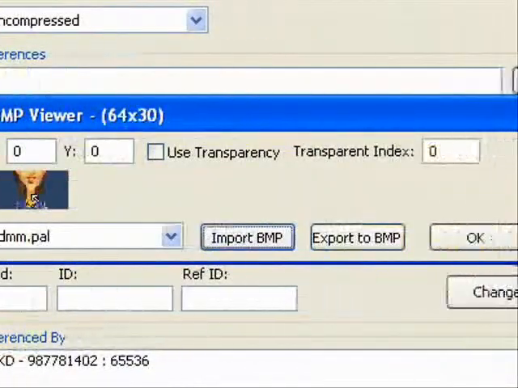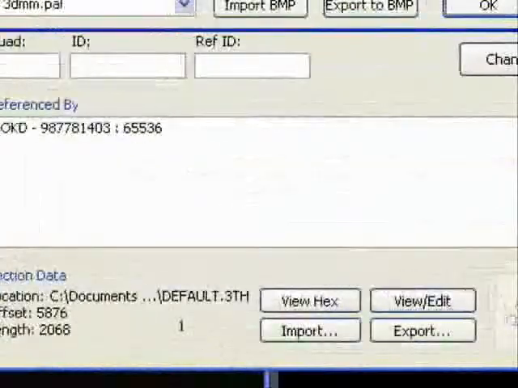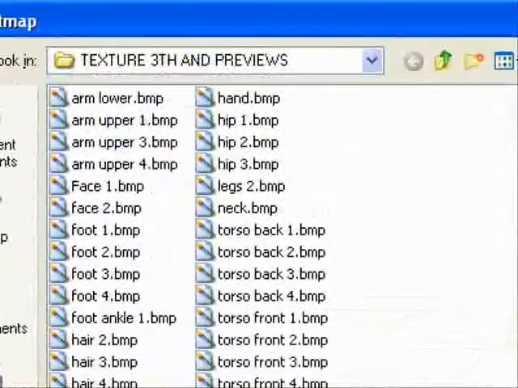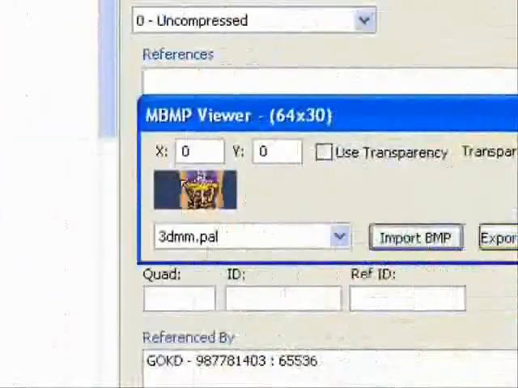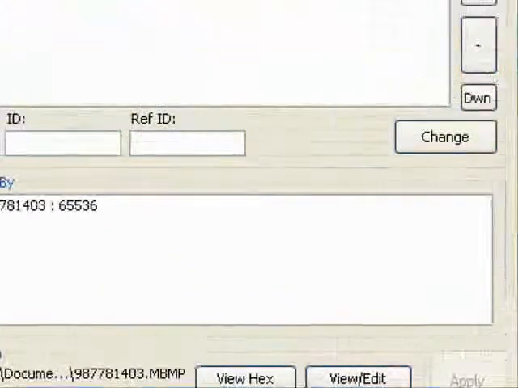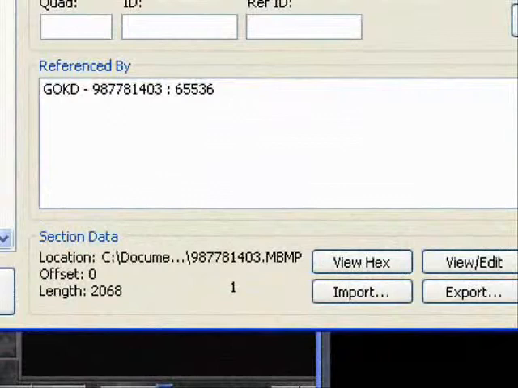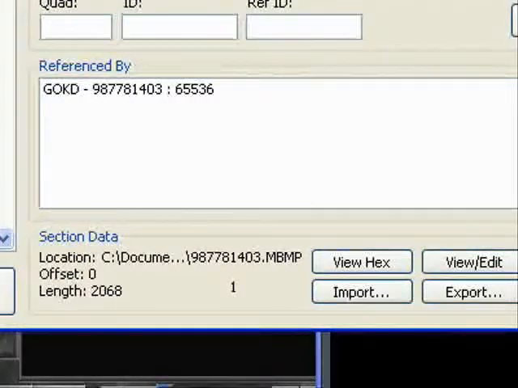Okay. Apply. Next one is the lower arm. Arm lower. Good. And over and over again for all of them. And just make sure that they line up in the exact same order that you did it before, so you don't have to fix anything later.